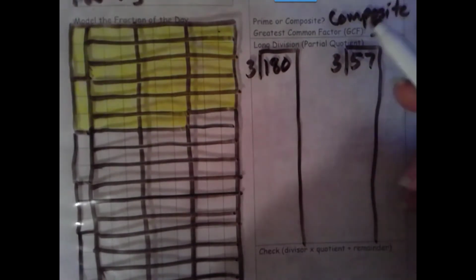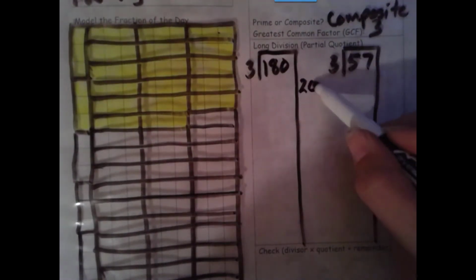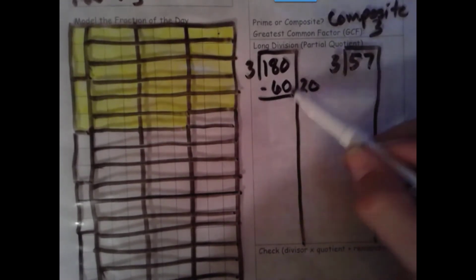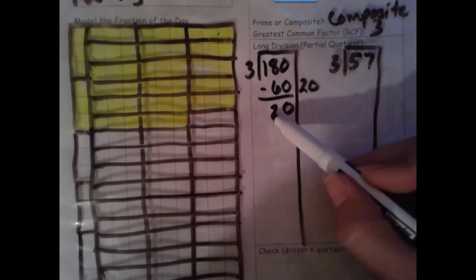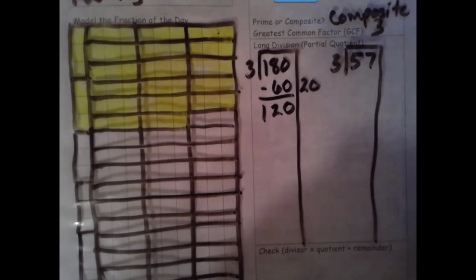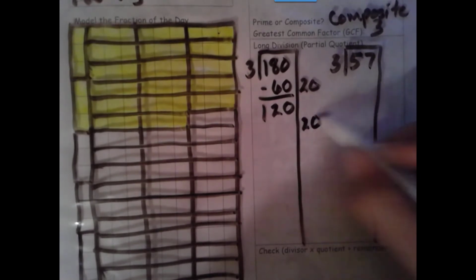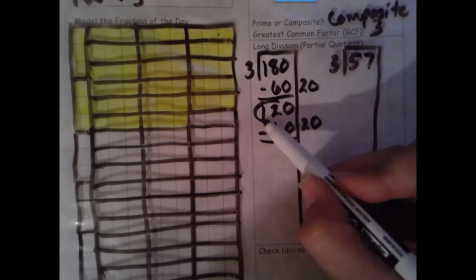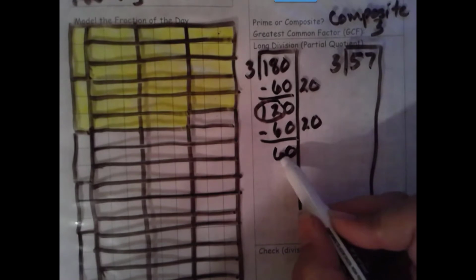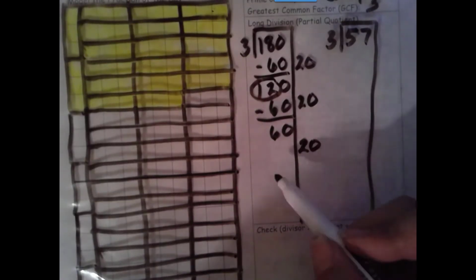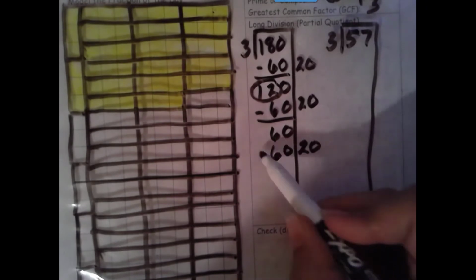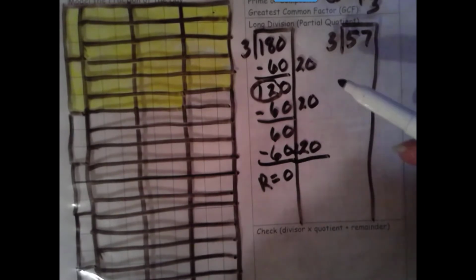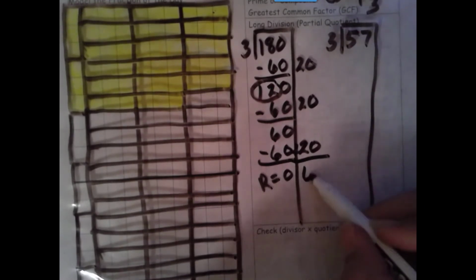All right, so let's see. 3 times 20 I can do. My placeholder moves it over a place. 2 times 3 is 6. Numbers the same, 0 is a game. More on top, no need to stop. I'm going to do another group of 20. Numbers the same, 0 is a game. This is just 12. Take away 6, which is 6. And then 20 times 3 is 60. Numbers the same, 0 is the game. Add these partial quotients together. 20, 40, 60.